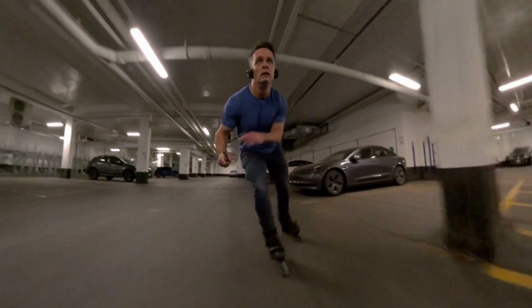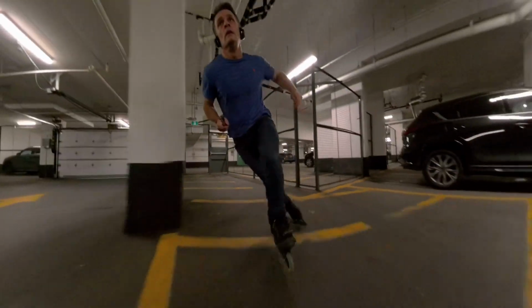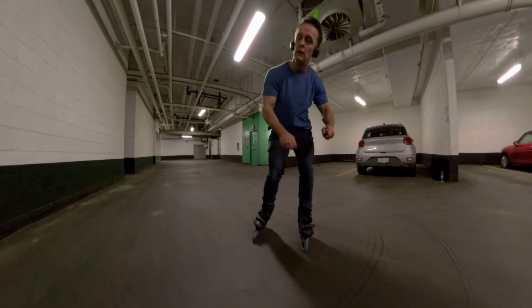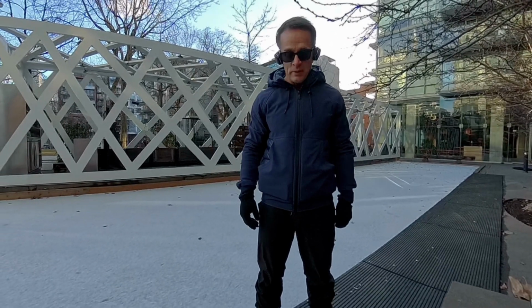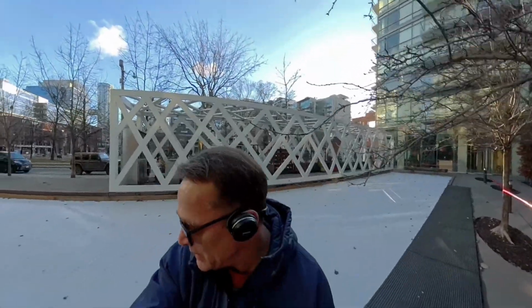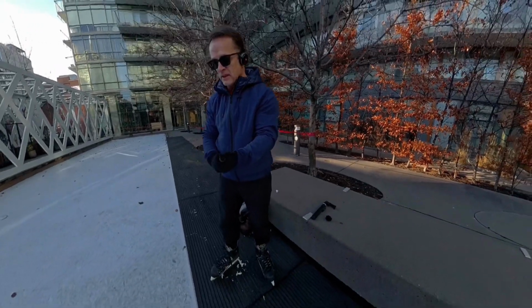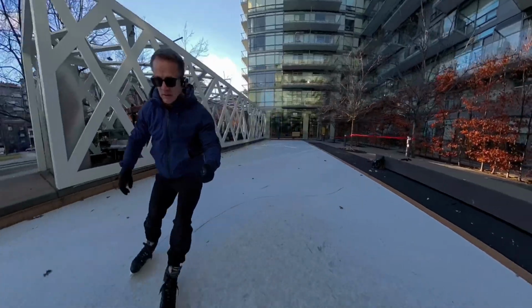So I went to a rink that's been frozen by nature. It turns into a rink after my first 2 sessions on it. It's going to be weird. I haven't been on ice skates since like last February or March. So let's see what I'm like on my first time around here. This is not officially open. There's little rocks embedded in here, so I have to be careful. Could stop in a minute.